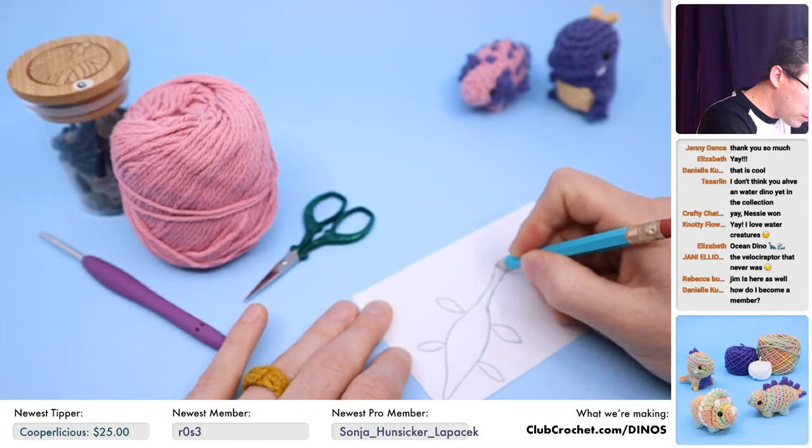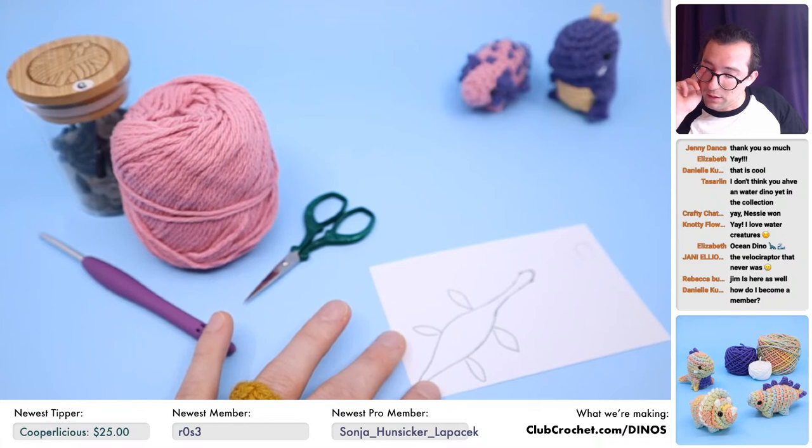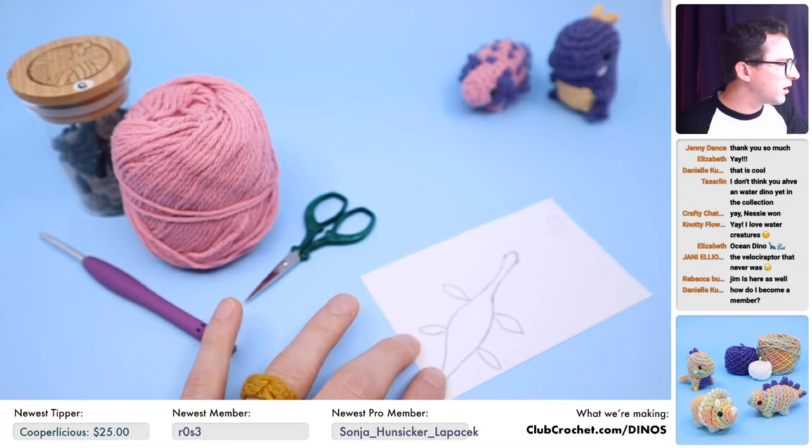Yeah, and if we want to try to get fancy, we could try doing color changes for the tummy, but that might be really tough, I'm not going to lie. But that's a good starting design.